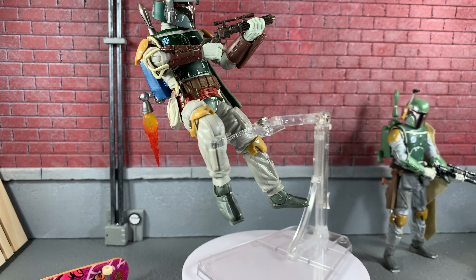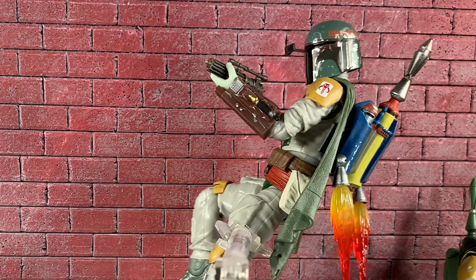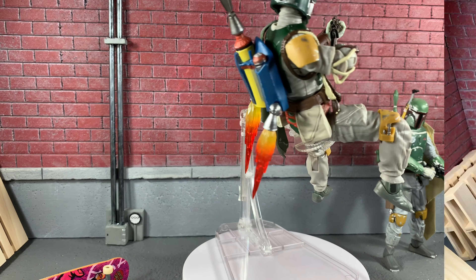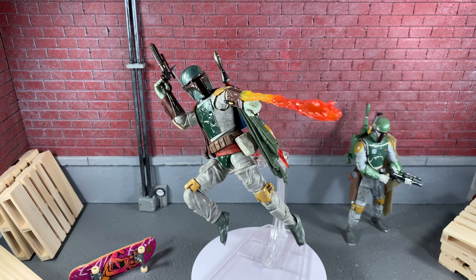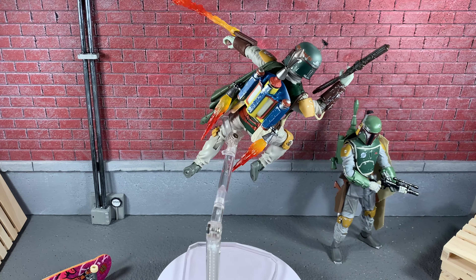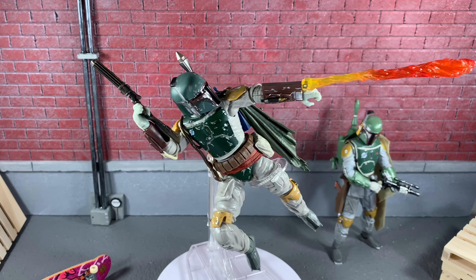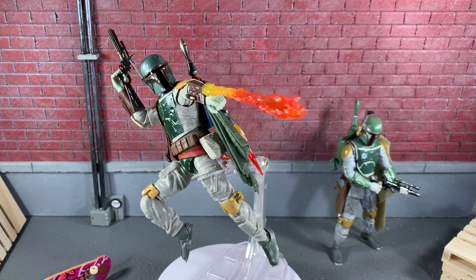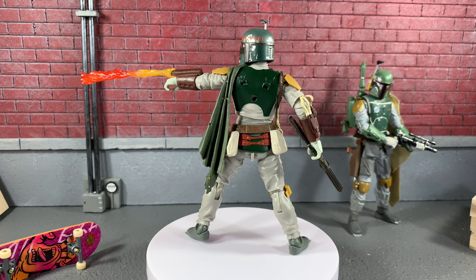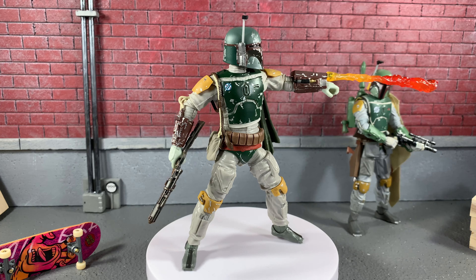Here's a quick look at Boba Fett on the NECA stand that you can pick up at Target. I still have his helmet squished together but it looks like it's popping out of place. You can get this guy in some pretty dynamic poses — I'm loving this. Boba Fett again on the NECA stand with the flamethrower coming out of his wrist and his little sensor visors flipped up too. Overall this figure is epic — I'm sure everybody's gonna have so much fun with this guy. He stands up just fine without the flight stand.